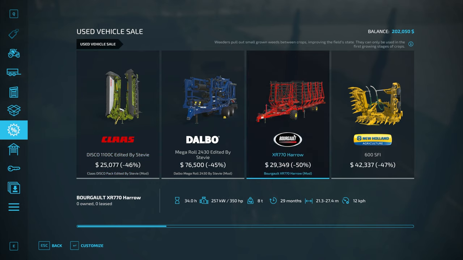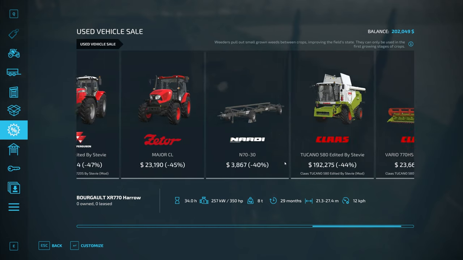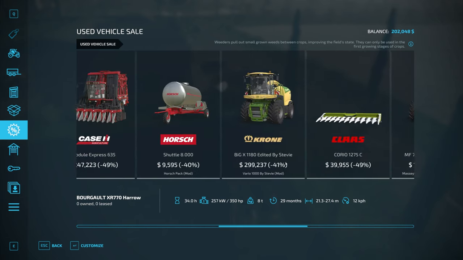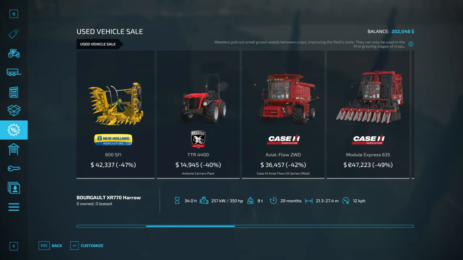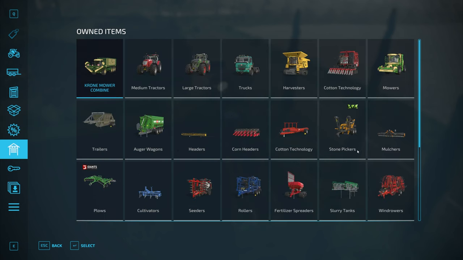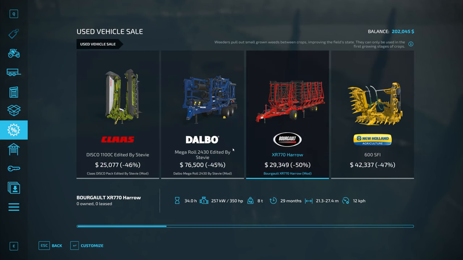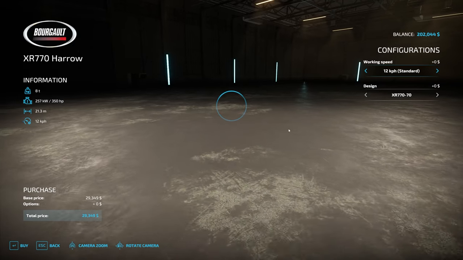Oh, there's a nice big harrow. That'd be handy. What's that? 29,000. You know what? That's pretty good. That's up to 27.4 meters. No seeders, unfortunately. Tractors and harvesters and... okay, what's our biggest harrow at the moment? Or cultivator? What's that one? 14.3 meters. What's this one? 27.4 meters.